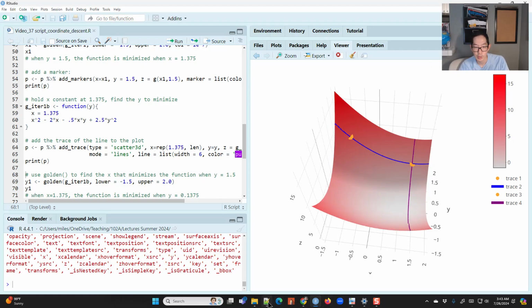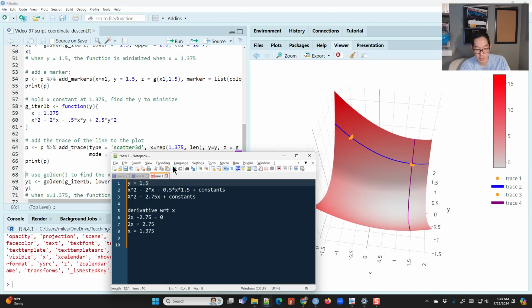So I would plug that in. This time x is equal to 1.375. And what was the original function? 2.5 y squared. Basically, when x is here, this becomes a constant. So constants minus 0.5 times 1.375 times y.